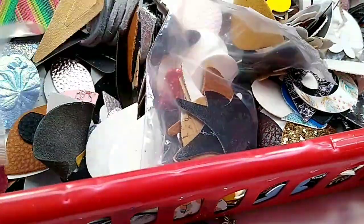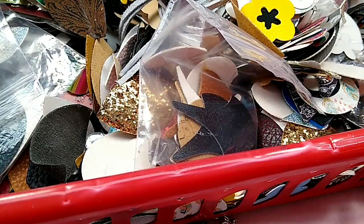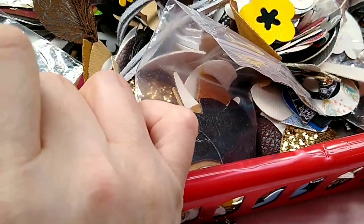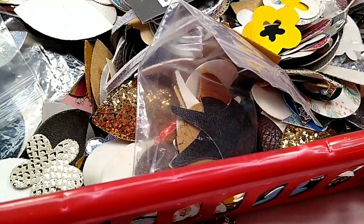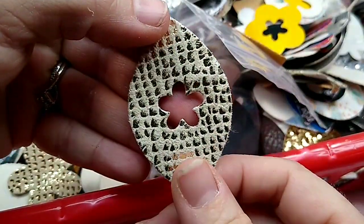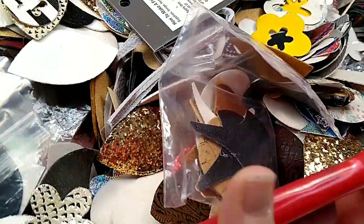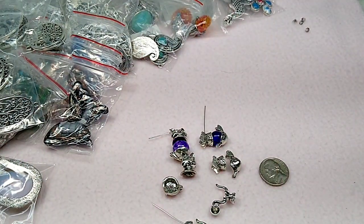All this will be into lots and up on the website, probably not by the time I get this video out, because this is going to take me a long time. But yeah, all the other stuff will definitely be up on there. They make such pretty earrings. That is what I was doing all yesterday evening, and my arm is actually sore today — I cranked that thing so many times.